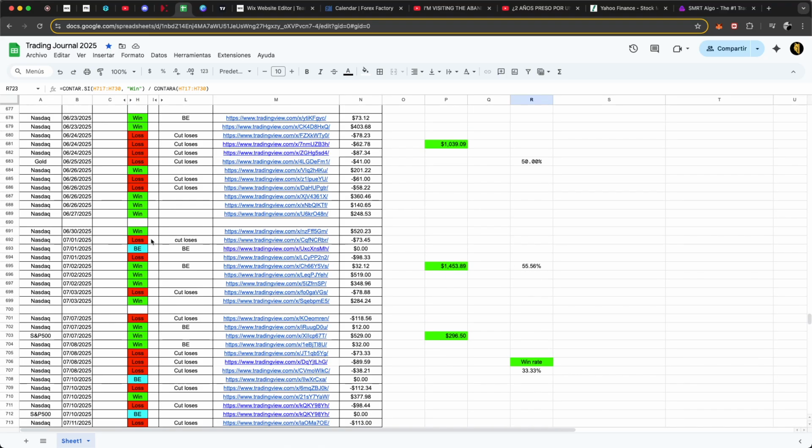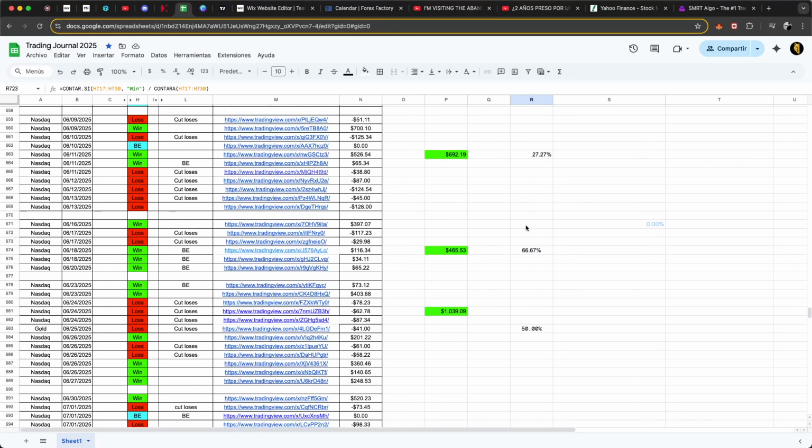How do I measure my win rate? Basically on the weekly. I don't measure it on a daily basis, because sometimes I just take one shot a day. So I don't measure it on a daily. I measure it when the week has finished. I go ahead and measure, okay, how many losses I had, how many wins, and I calculate my winning rate for the week. You know what I mean? That's the way I measure it.